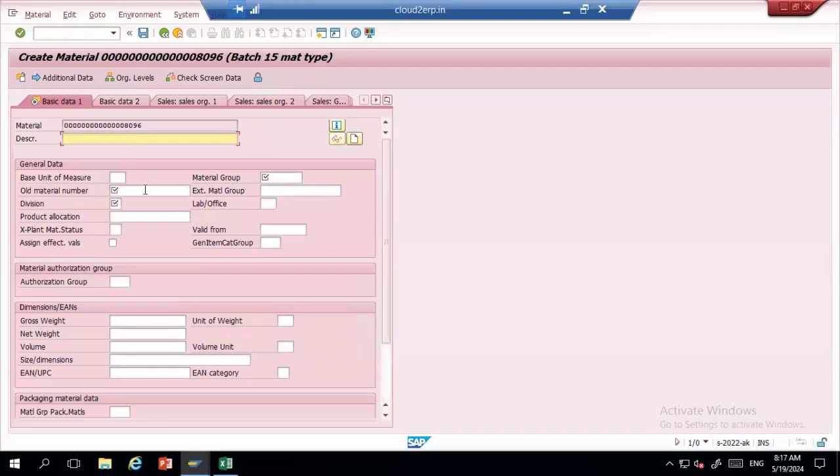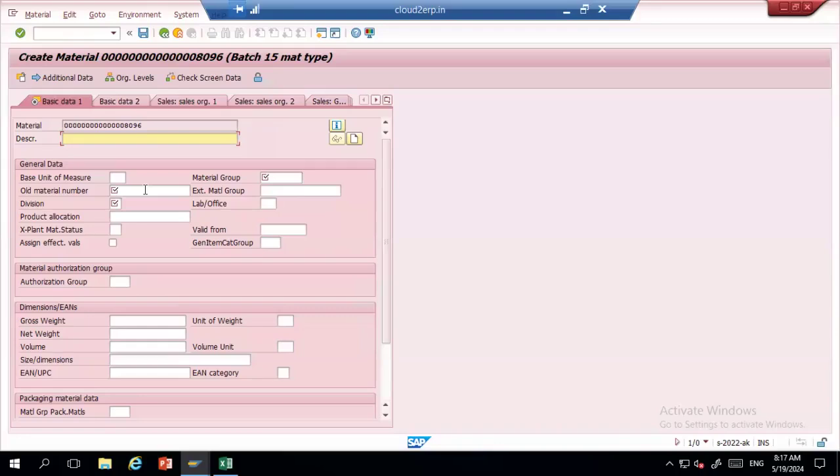In that case, you can go with the plant level. If business is saying in all over the SAP system, I don't want this field to be edited or entered, then you can make it at the client level. So this is how you are going to manage the field selection, client level and the plant level.